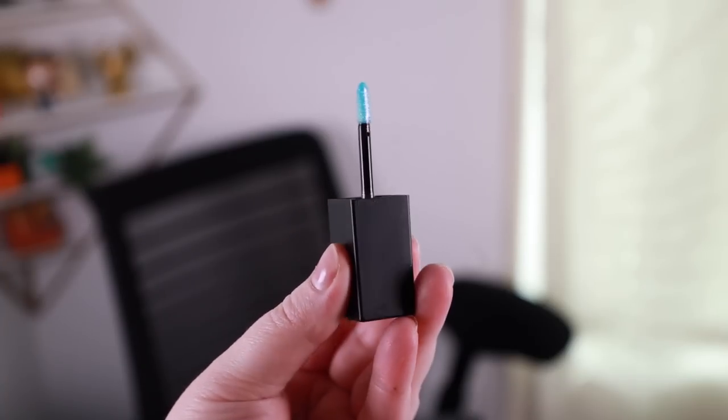If you don't do sparkle, I recommend the clear gloss — just throw it in your bag for a little something extra. My only real complaint is the doe foot applicator. I've been spoiled by doe foots like Jacqueline Cosmetics' lip oil applicator, Dior, or Lunar Beauty — those feel super comfortable. The doe foot on these is on the thin side. I wish it were a little fatter to dispense product more evenly, but honestly that's nitpicking and my only complaint. The glosses are not uncomfortable by any means.